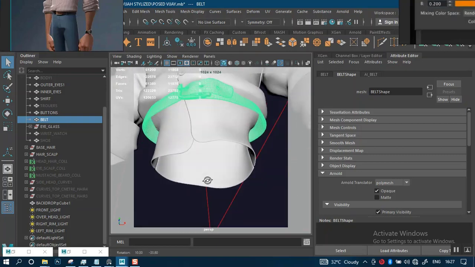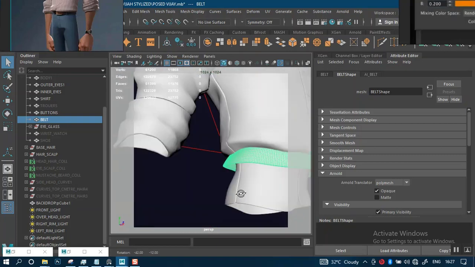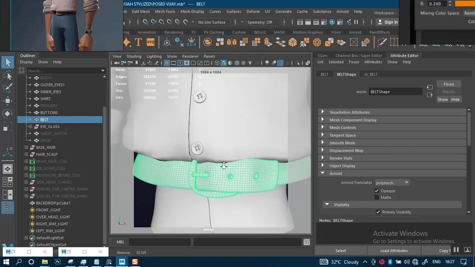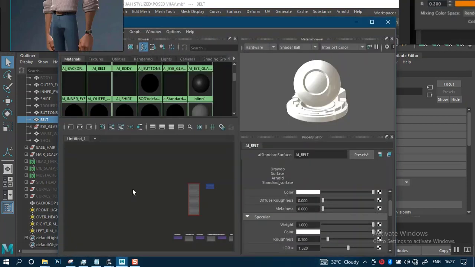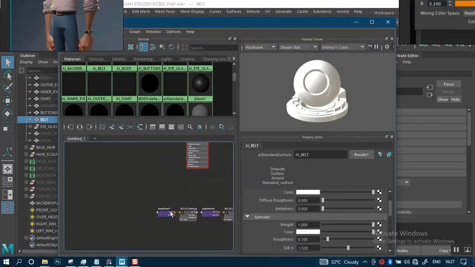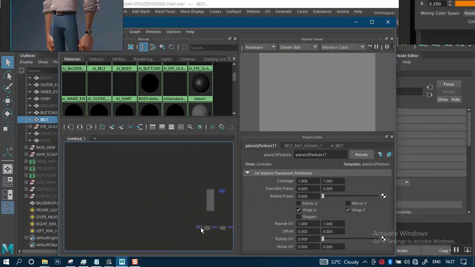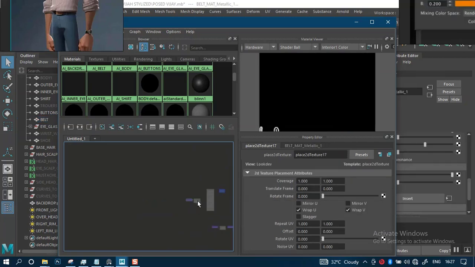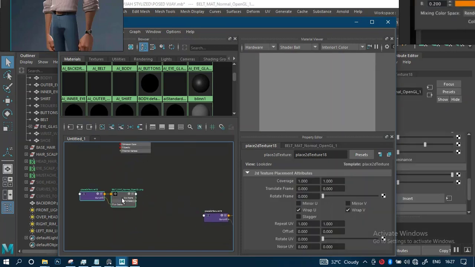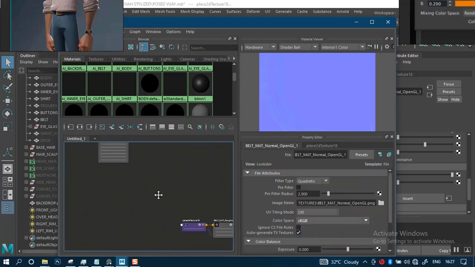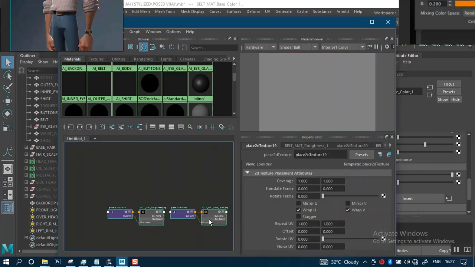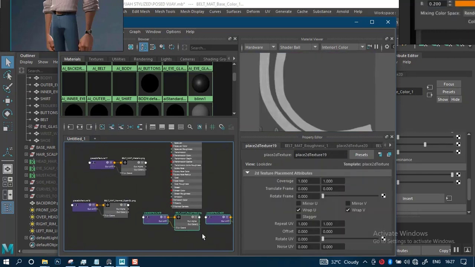Should we play safe? Now let's just carry on. Let's see what happens. Okay, so we have the metallic material. Let's drag this here. Then we have the normal map. Let's put the normal map here. We have the roughness map.